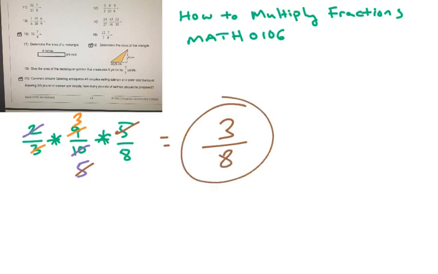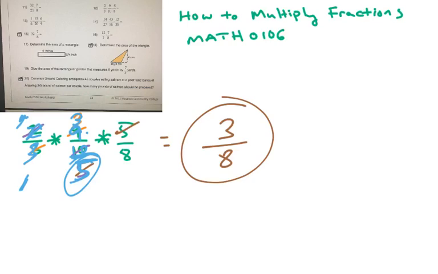Okay. Note that when I put 2 into 10 and I got 5, 5 goes on the bottom because what I'm really doing is 2 divided by 2 is 1 and 10 divided by 2 is 5, right? Similarly, if you look at 3 and 9, when I divided this, 3 divided by 3 is 1 and 9 divided by 3 is 3. So if you're having issues with deciding whether the number goes on the top or the bottom, whether it goes with the numerator or the denominator, just remember that you're dividing both by whatever value you want to divide both by.